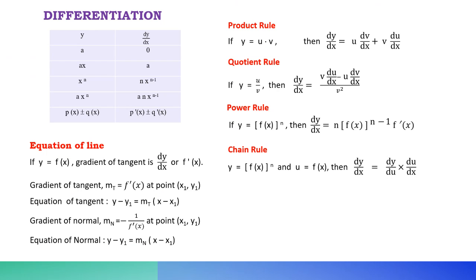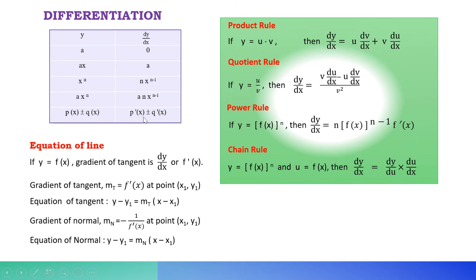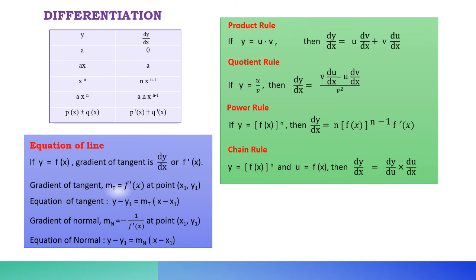So let's look mainly the topic on differentiation. What you need to know is the basic concept. What you get when you differentiate different type of function, what is the result of it, and then you need to know your product rule, your quotient rule, your power rule, and your chain rule. These are main things. All this you have learned under the topic of differentiation, and then you must know how to find equation of a line.